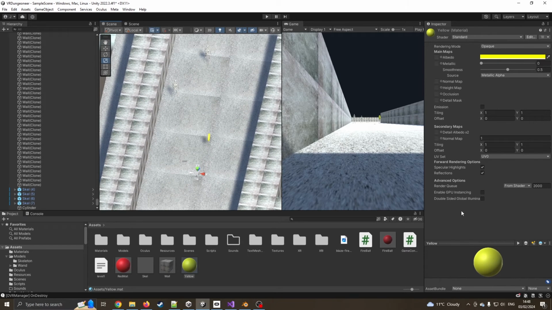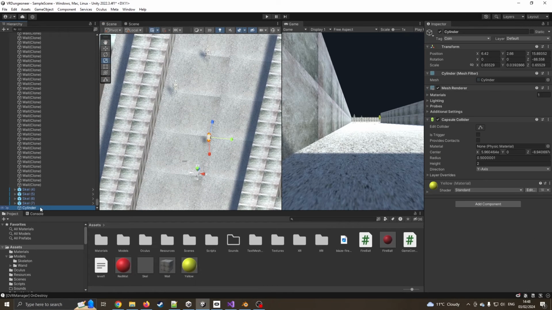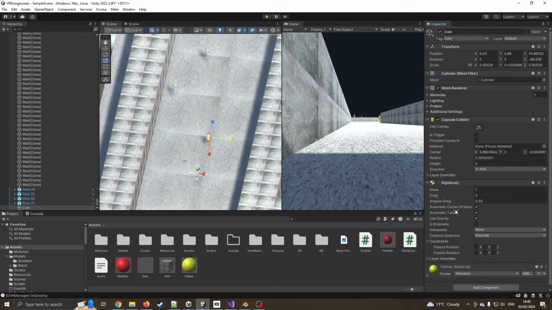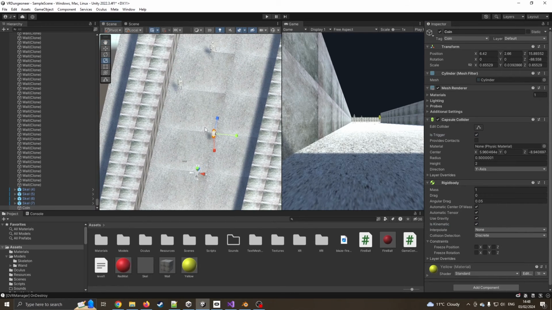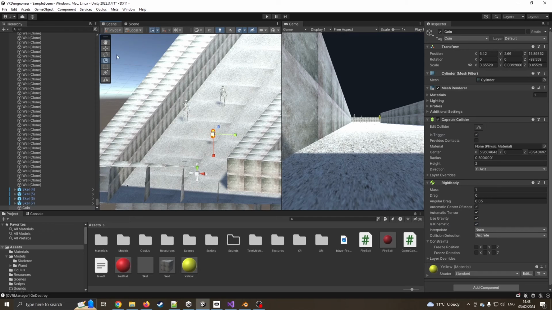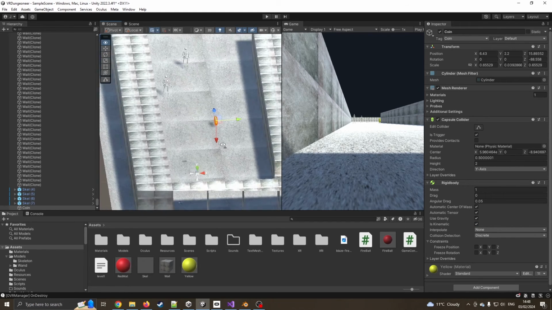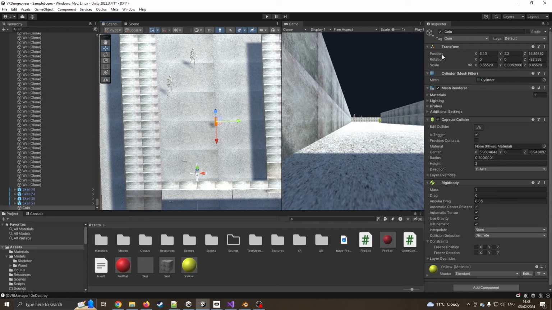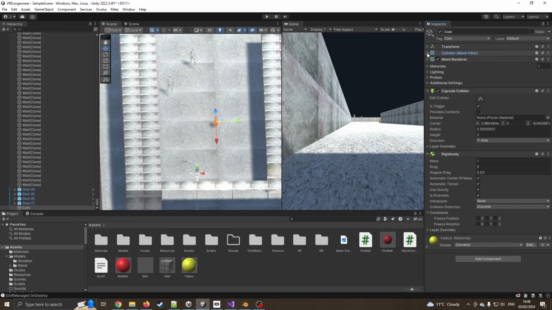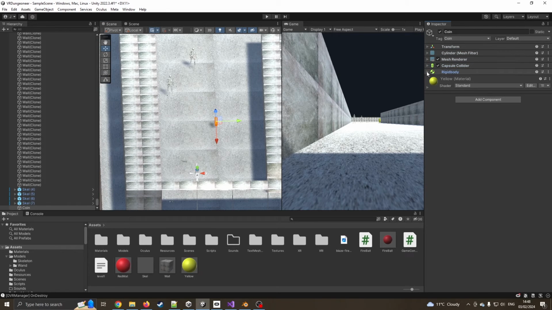So just like with other coins, I'm going to rename that coin. Add component. I'm going to add a rigid body, but I'm going to make it kinematic, and I'm also going to put the capsule as a trigger, so that it's not going to have anything solid, but it will let us interact with it. So it's not going to fall through the ground. It's not going to have gravity affect it. And once I've made the code for this, just making that a bit neater.